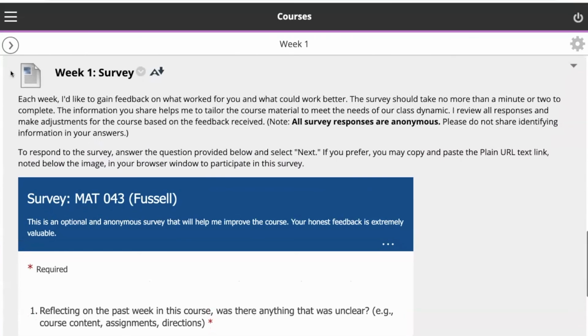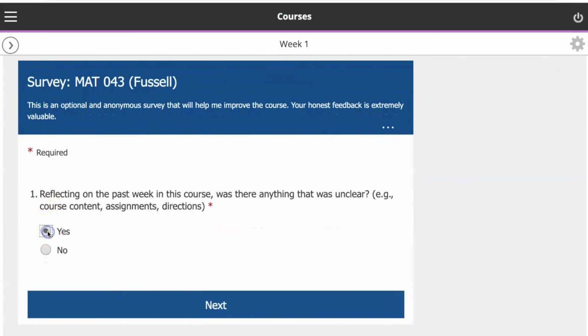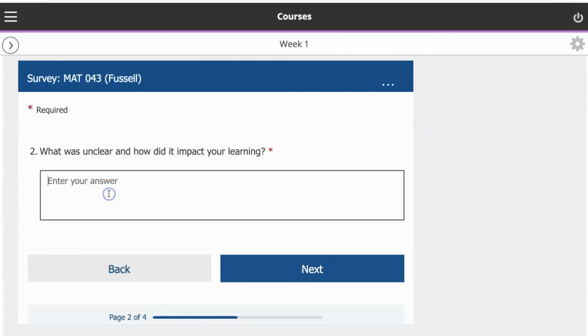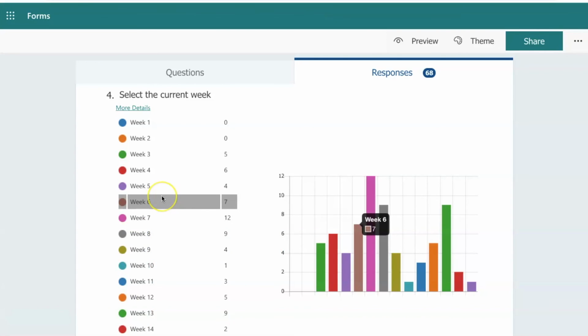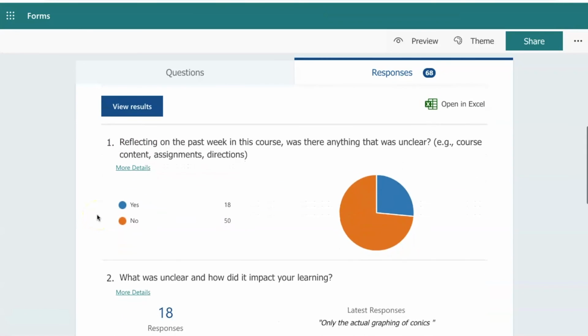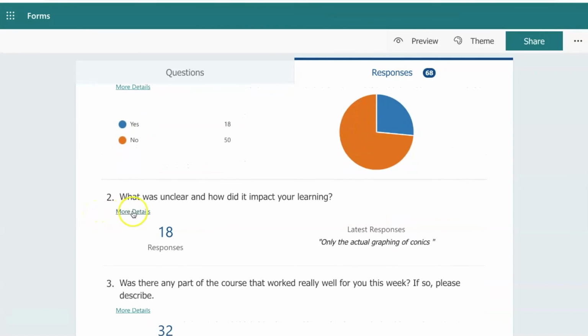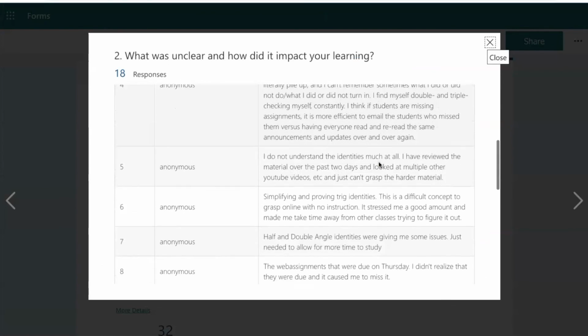At the end of each week, I ask students to reflect on the week and let me know if anything was unclear or caused them any issues. This helps me as we move on to tweak items so that the students can navigate, locate, and complete items in a manner that will increase their learning and retention of the material. I find that sometimes the very thing I have done to make an item easier to find or understand can have the exact opposite effect when looking at it from the student perspective. So the comments help me fix those oversights. I also use the comments to update the shell for the next semester.